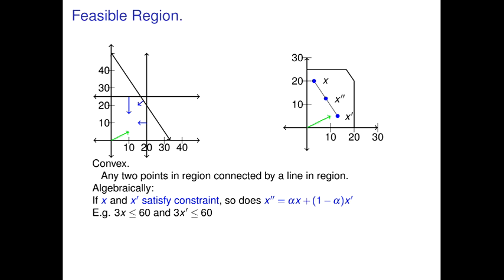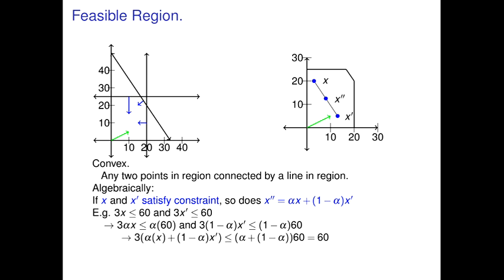Okay. So let me show you. If I multiply both sides of this by a positive number, the inequality is still true. If I multiply by a negative number, that would be a problem, but it's not. It's a positive number. So this inequality is still true if you scale x by alpha. You're going to multiply this inequality, both sides, by 1 minus alpha, which, since alpha is between 0 and 1, is a positive number, and so you get that this constraint is satisfied.